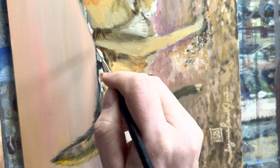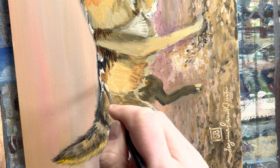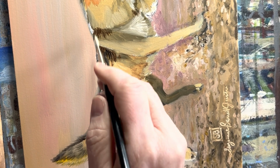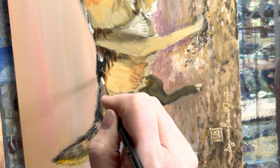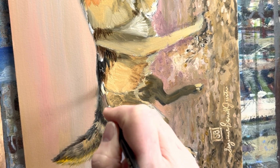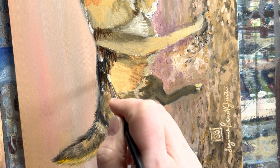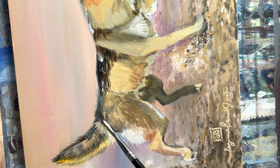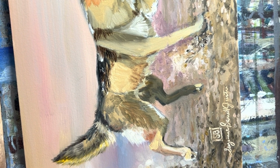So I'm just kind of doing it very gingerly, wanting to keep that stroke a little shorter because this is not a very big painting. So I don't want him to look like he has long fur. I just got to keep that. See, I'm really being short with that stroke. So if you're going to use a dagger, you got to know how to use it. And being that it's going to make that hair, we got to just be nice and short here. That's what's going on.